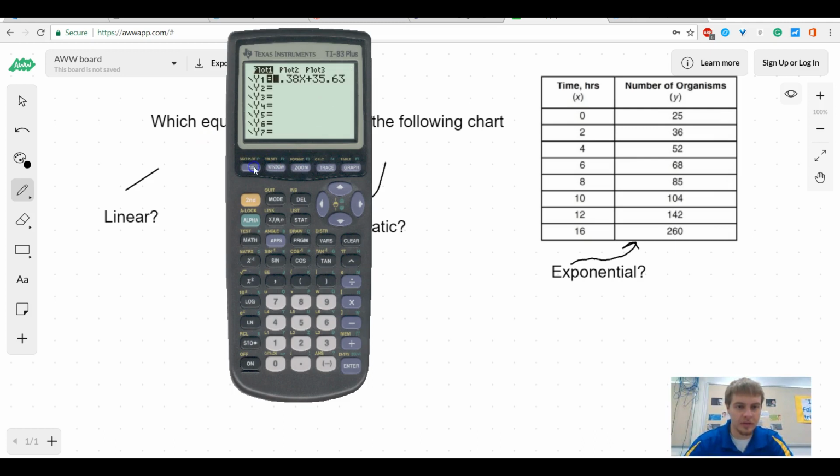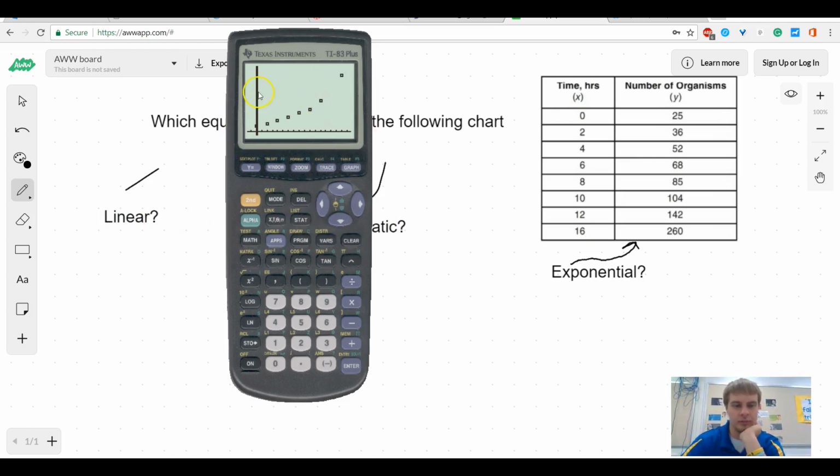And it looks like I already have a line equation in here. But then we're just going to look at this graph. And it's kind of hard to see what would make this fit the best. It kind of looks linear, but it starts to increase a little bit quickly. So maybe it's exponential, maybe it's quadratic, maybe it's linear. I don't know what would be the best fit. So we're going to take some stabs at this.